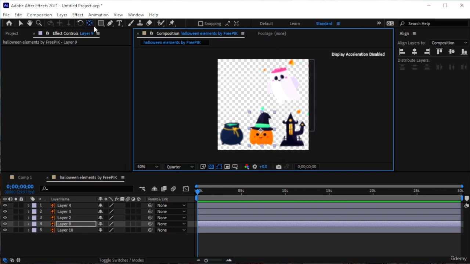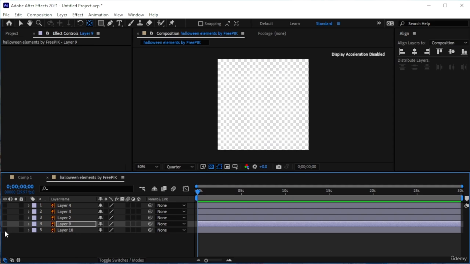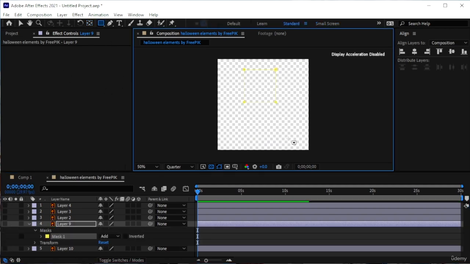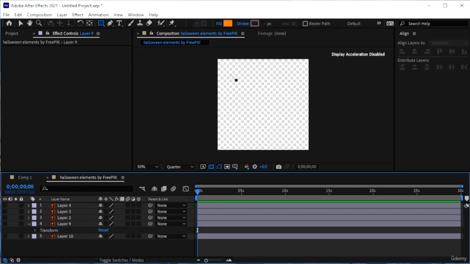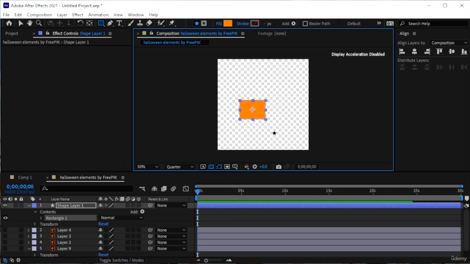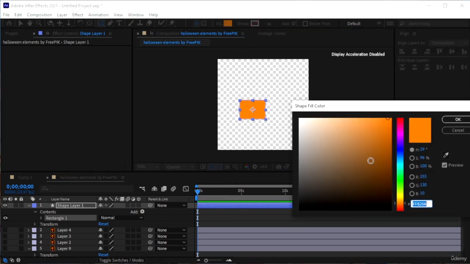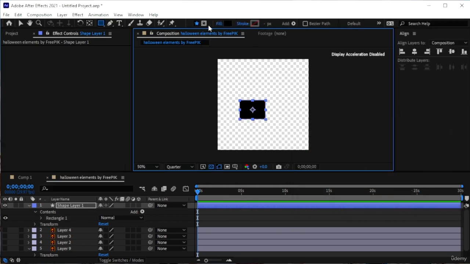The next tool, and also you can see there's no tiny triangle, so that's the only tool we have. And the next tool we have is called the shape tool. As the name implies, you create shapes with it. Let me turn off all of these layers by turning off all of the eyeballs. On the shape tool, you get to create shapes. I just made a shape layer. Click away from any of the layers and you get to create shapes with the fill color, with the stroke color, and anything else that you want.